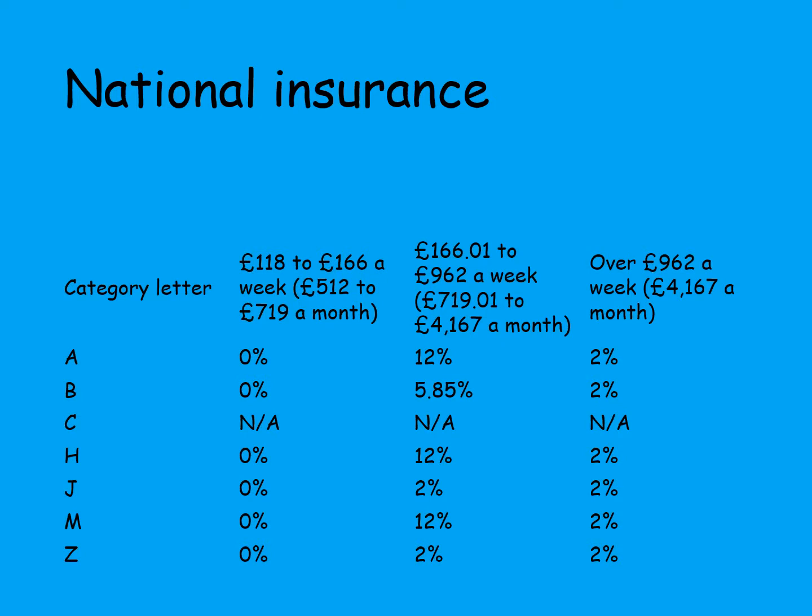Okay. First tax we're going to look at then is something called national insurance. Now, national insurance is an example of a direct tax. That means that it comes straight out of your pay, your wage. You never ever see this money. It never goes into your bank. It goes straight to the government. And as you can see, that shows how much national insurance you will pay a month. It all depends on how much you earn.